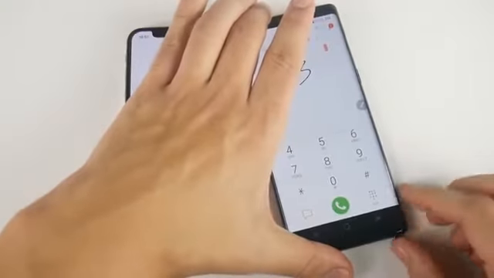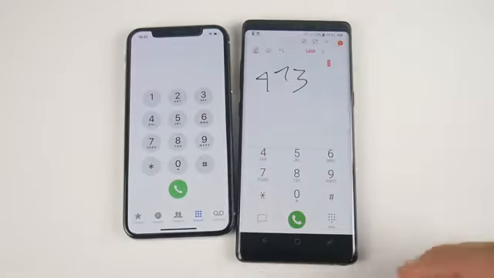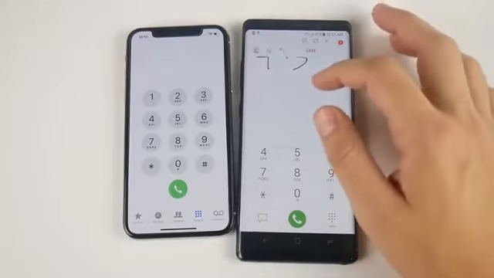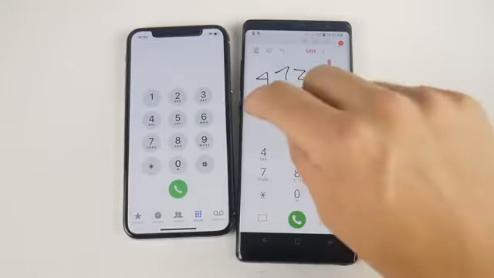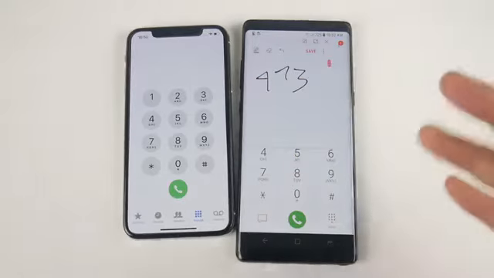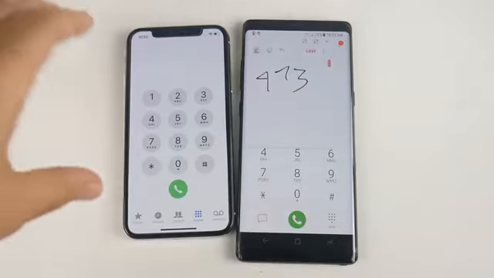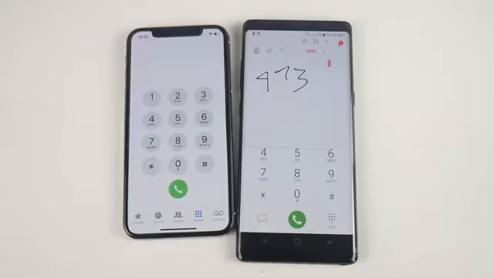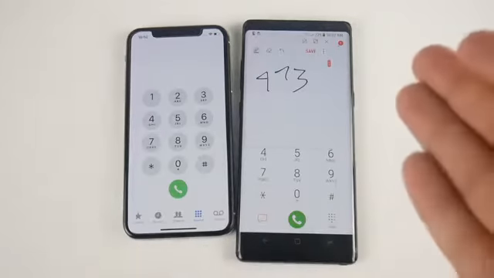In addition to that, the Note 8 likes to punch up the volume. It has a feature that can punch up the volume during your phone call. Also, one neat feature with the Note 8 is you can swipe to call people in the contacts. You can just swipe over to call people. I like that as well. But it really comes down to that. If you want speakerphone, get the iPhone 10. If you want a feature-rich phone calling experience, it just has more features, get the Note 8.